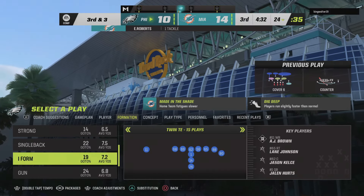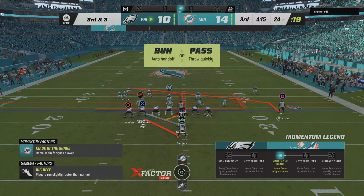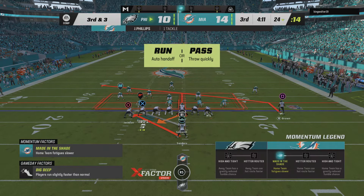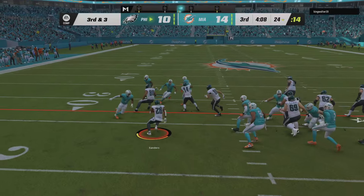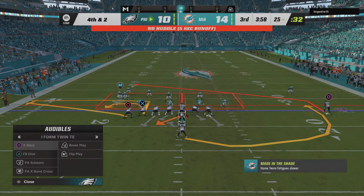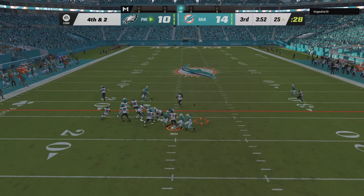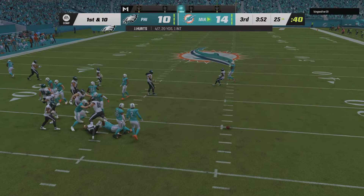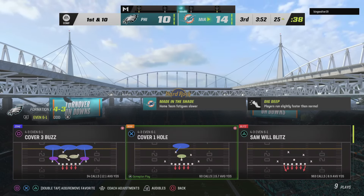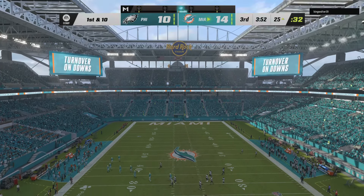Well, they're hoping that the second half is better for him than the first half — they've got to find a way to get him going, he's a big part of their offense. On third down, they'll run it with Sanders, and it'll be tackled about two yards shy of the line to gain. A one-yard pickup leads to fourth down, and it's incomplete — they cannot convert and turn it over. A curious decision to go for it that doesn't pan out, and the Dolphins get the football in great field position.